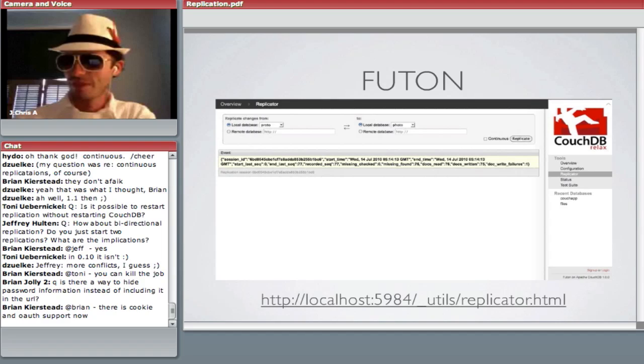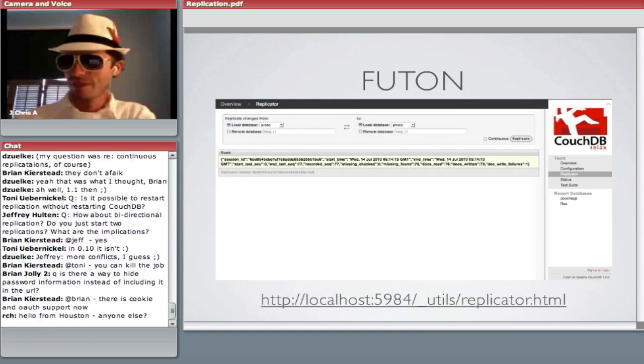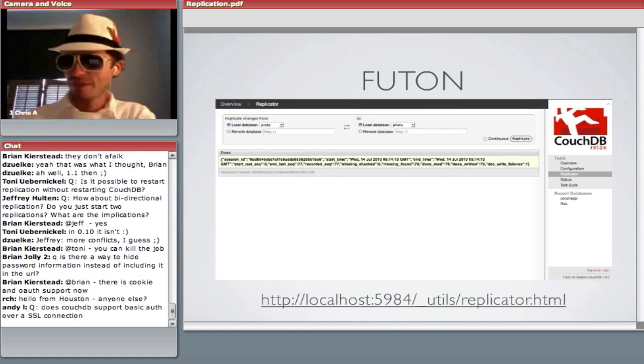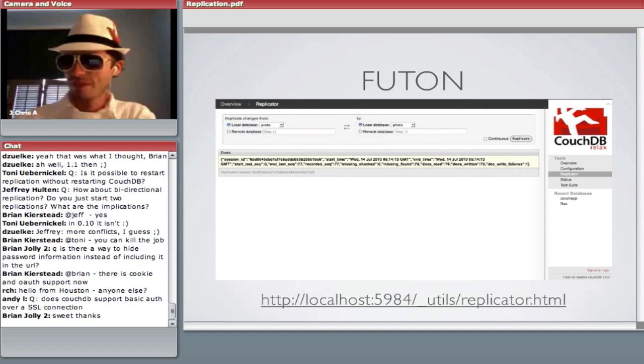One other point I should make while we're coming to understand the replicator. CouchDB is modular, very loosely coupled. The replicator is practically its own piece of code. If somebody were to take the replicator and rewrite it or port it to Ruby or Python or Node.js or anything, it'd be just as functional as the one we've got.